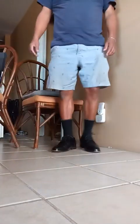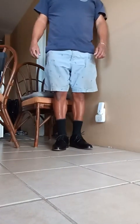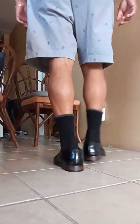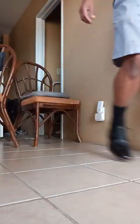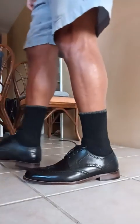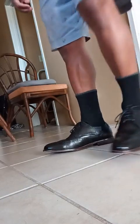Okay, here's how they look on. I know I'm wearing shorts — my suit's in the cleaners. I'm wearing these to an event, so I'm waiting for my suit to get cleaned. This is me walking towards the camera so you can get an idea — back side view, and now the other side.